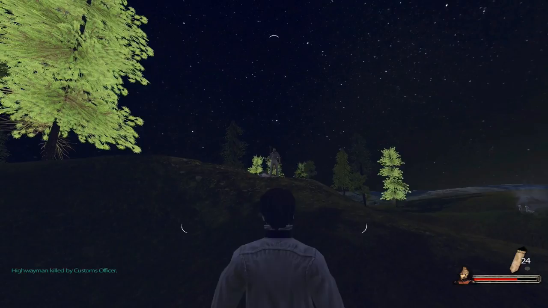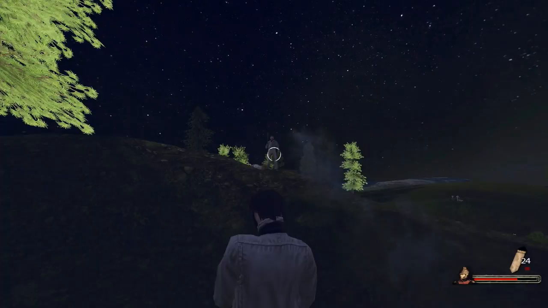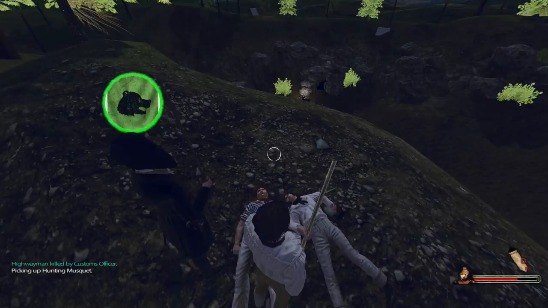Whoa. Oh, hey. Hello. Oh, come on. Let me get him. Don't shoot him. He's just going to stand there and stare at us. Oh, yes. Although I don't feel too great about that just because the guy didn't really try to fight back. Give me that hunting musket. Thank you. I still don't have any musket cartridges.